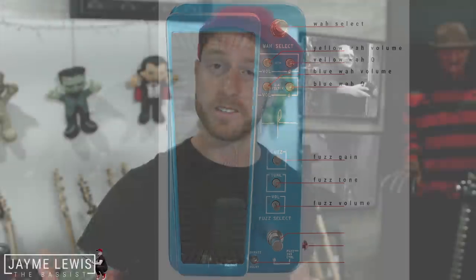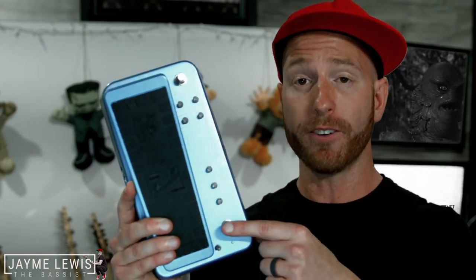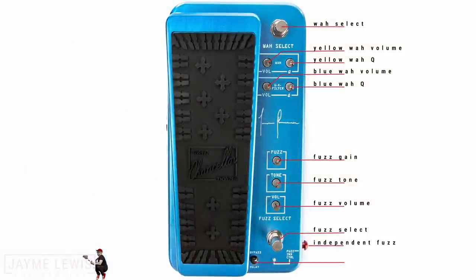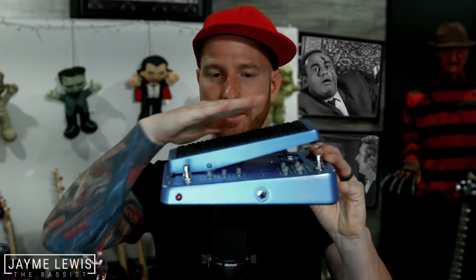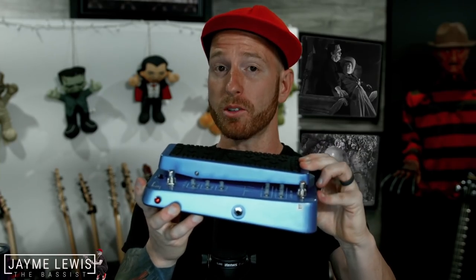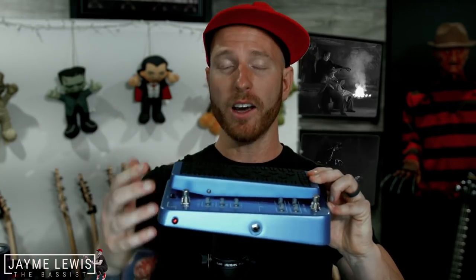Next up we've got the fuzz section, and it's pretty straightforward — there's a fuzz dial, a tone dial, and a volume. The fuzz knob adjusts how much fuzz you're getting: all the way to the left is not a lot, all the way to the right we're getting into crunchy town. The tone knob — if it's all the way to the right it's a really beefy, low-end-y fuzz, and the further to the left we get, the more thinned out it becomes. The volume knob is, pretty straightforwardly, the volume. Turning on the fuzz isn't quite self-explanatory — there is a fuzz select switch, but it's a bit more intricate than that because of this red switch on the side, which they call the fuzz IND control, or fuzz independent control. In its default state, this pedal is just passing dry signal.